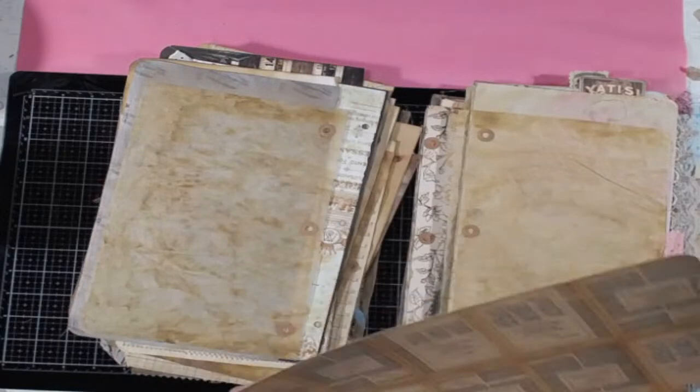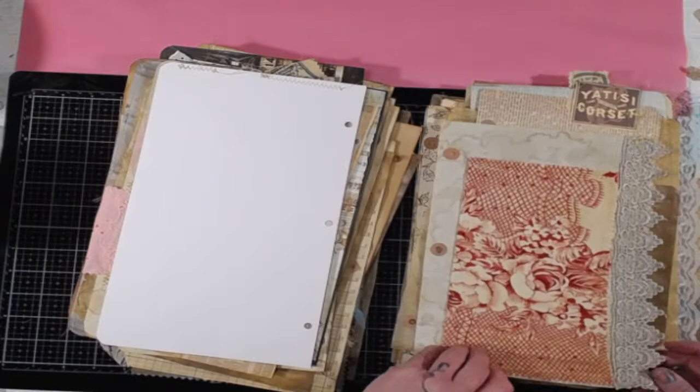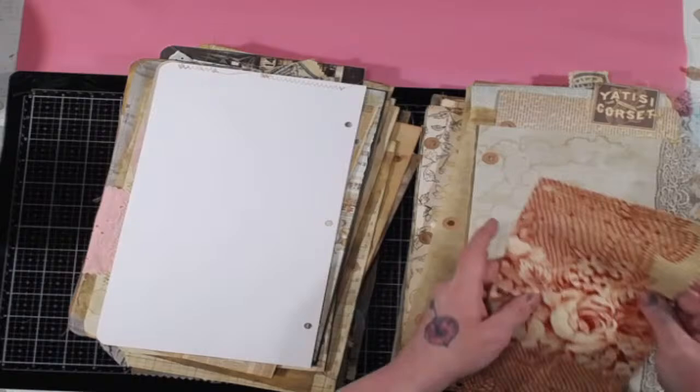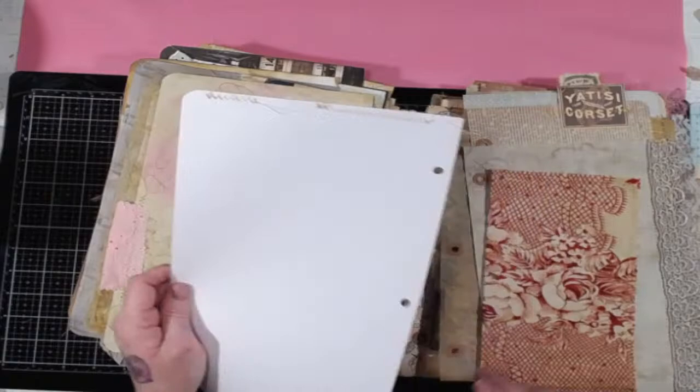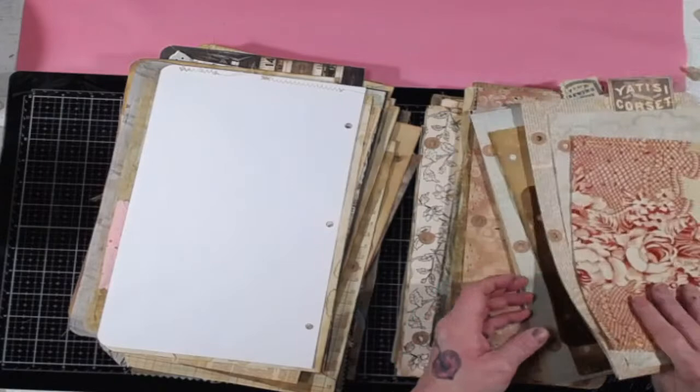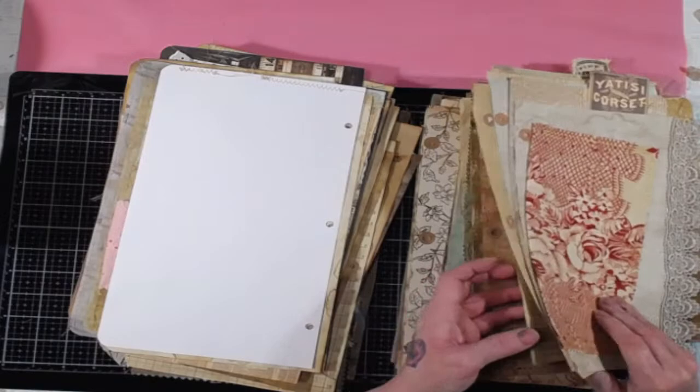You found fun stuff? What kind of fun stuff? What was this from? Oh, it's just a page. It was originally going to be a pocket and then I over-sewed it. This side might be where I put the... I have a thing I want to do. I need a page that's white that I can cover up, since I like to cover the white pages, either put spray coffee dye stuff on it or something.